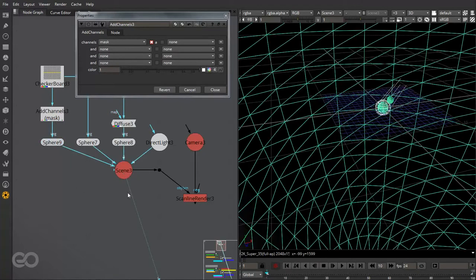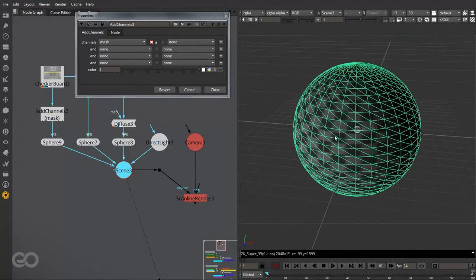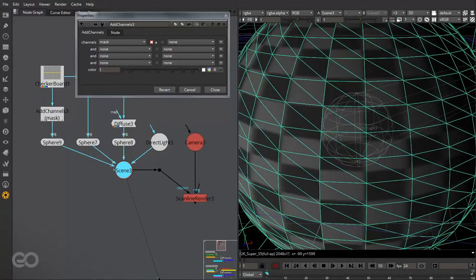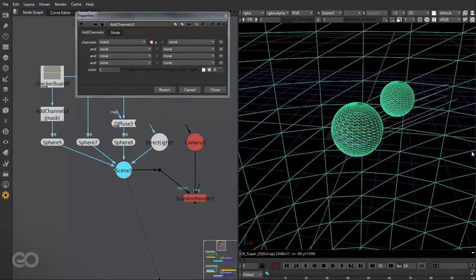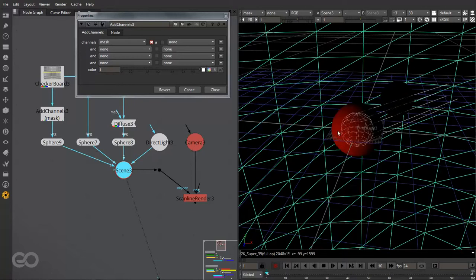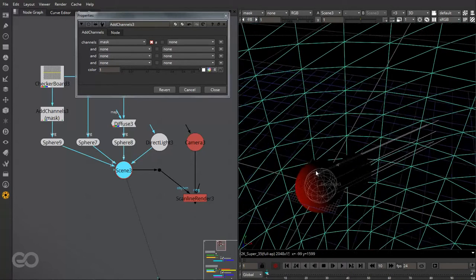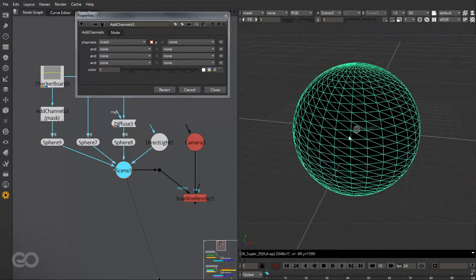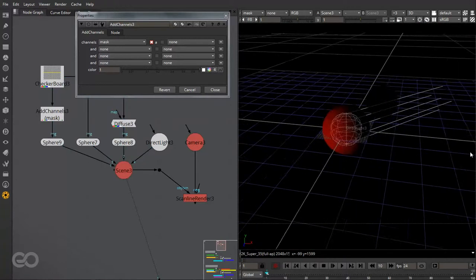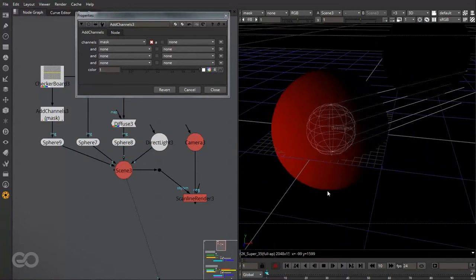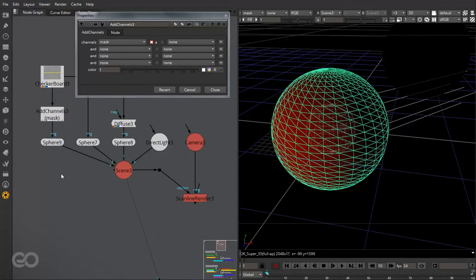So let's come to the scene, and here let's zoom in onto these spheres. Okay, so now that I'm near the spheres, I can shift over to the mask channel, and you should be able to see that this sphere in the front has a red tinge compared to everything else. So let me deselect the sphere on the outside, and you should be able to see that only one sphere has the color. So that means this channel has been added to the object.